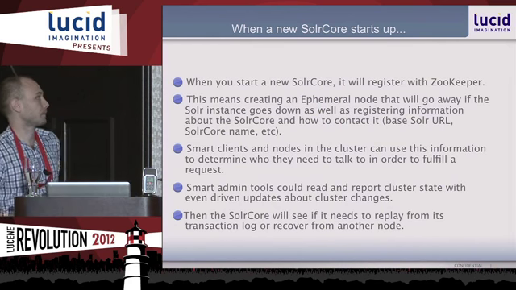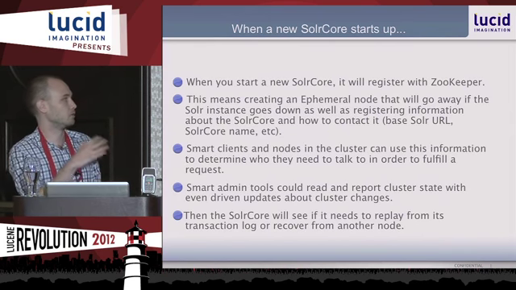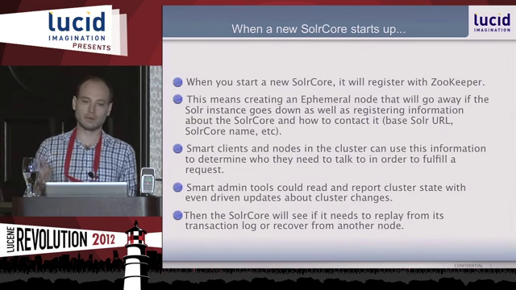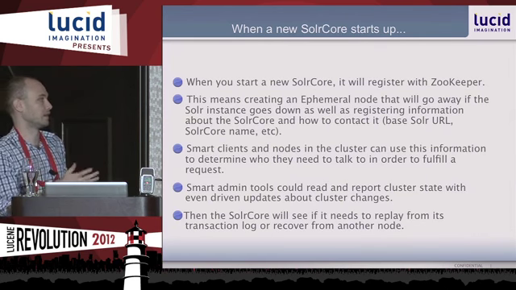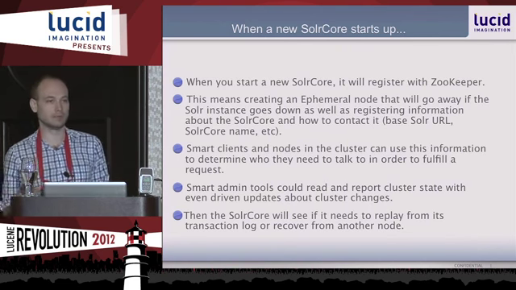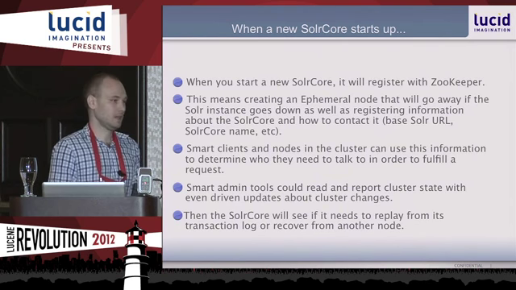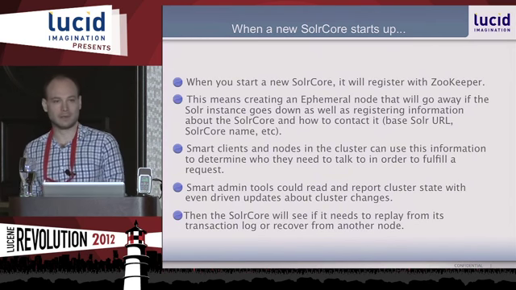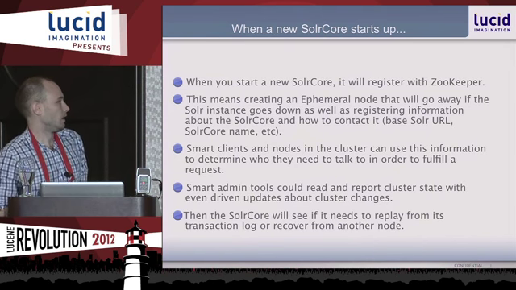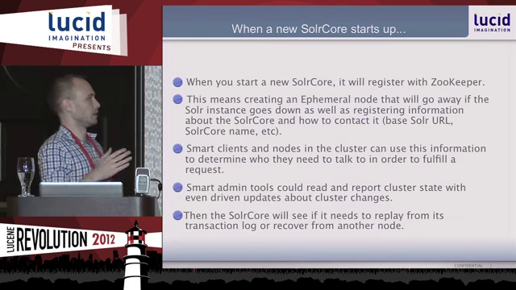And so, okay, now when you start up each node, here's kind of briefly what happens. First thing that happens is the node will register with Zookeeper. Basically, this means adding to Zookeeper, how do you contact me? What's the URL to contact me? What's my current state? When it first comes up, the state will usually be recovering, because the first thing it's got to do is make sure, hey, am I up to date? Is everything good? Once it's figured that out, it'll either recover or decide it doesn't need to and update its state to active.